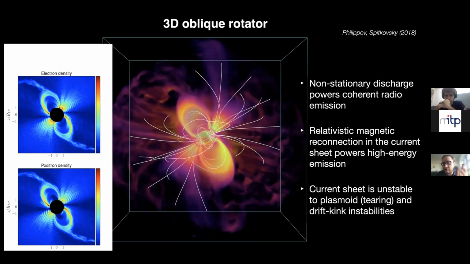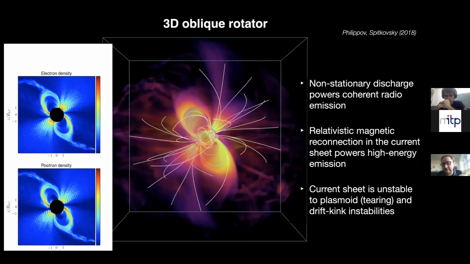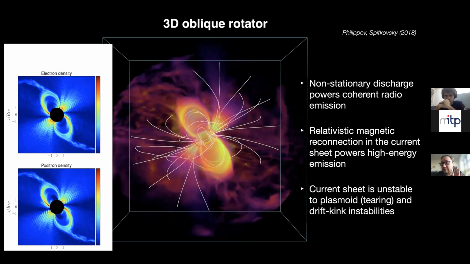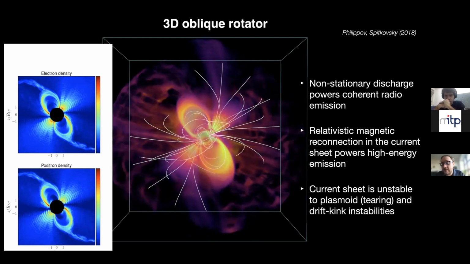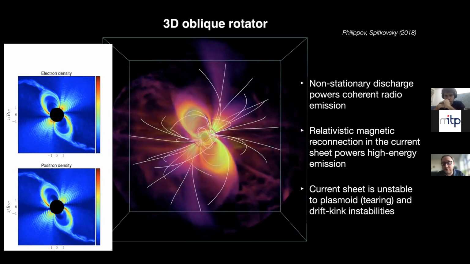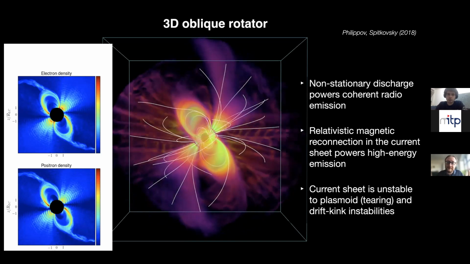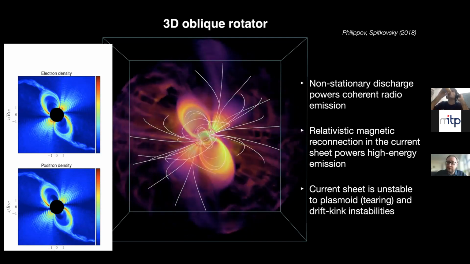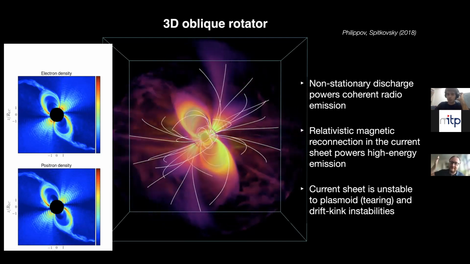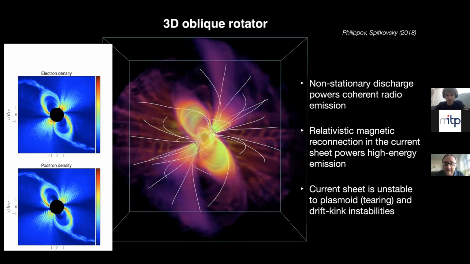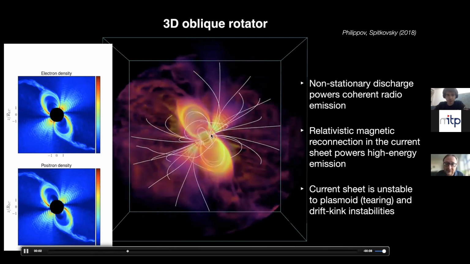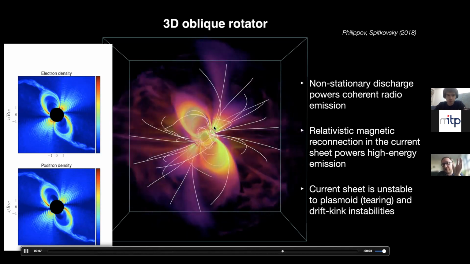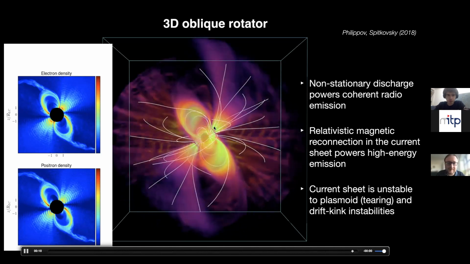You see that the field lines, which are shown in white, are nearly stable, and the picture of the plasma density, which is shown as a volume rendering, barely changes. So this is a steady state. You see the same sort of surface outside of the light cylinder, which is the current sheet, which was in the beginning just the equatorial plane for the aligned rotator. Now this is this tilted plane in the full 3D. And you also see these interesting oscillations close to the star, which is where the pair production discharge is operating. So I'll get back to this physics later.